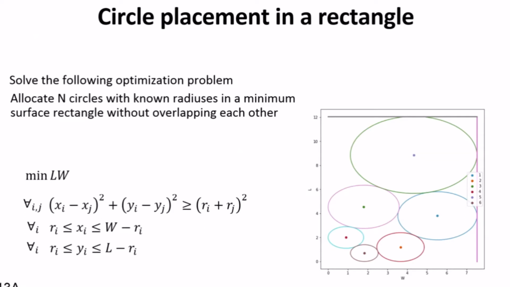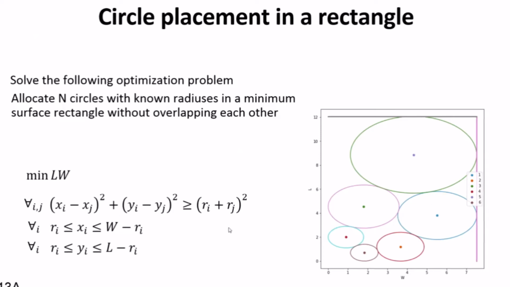So in order to formulate that, we have to create some constraints and an objective function. The objective function is L multiplied by W, which is the length and width of that rectangle, and for each pair of circles we need some constraints. For example, the distance between the centers of these two circles should be bigger than (Ri plus Rj) square in order to avoid overlapping, and also for each x and y, which represent the center of each circle, we should have the following two constraints.